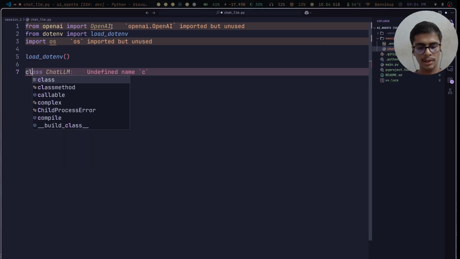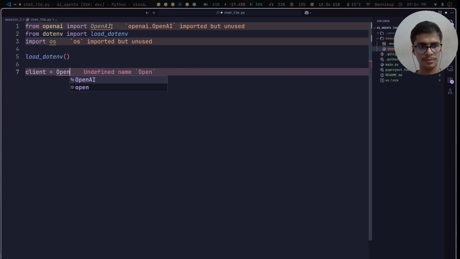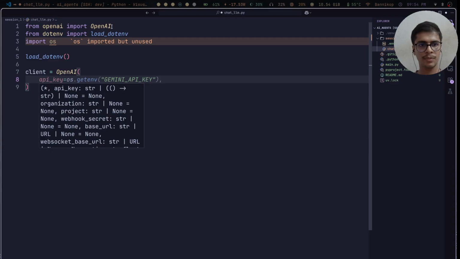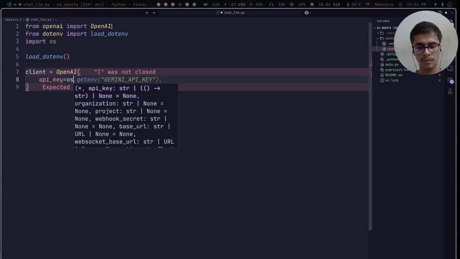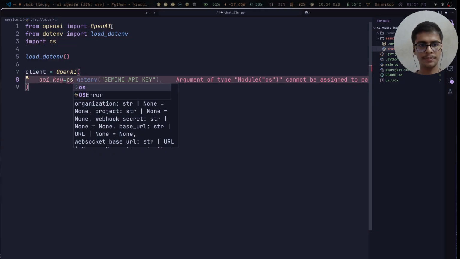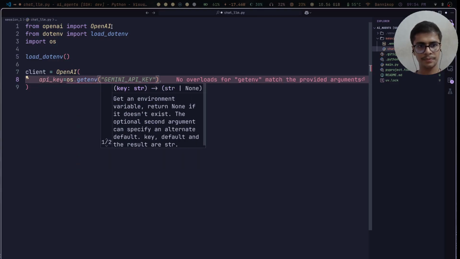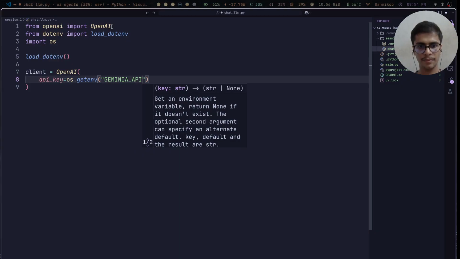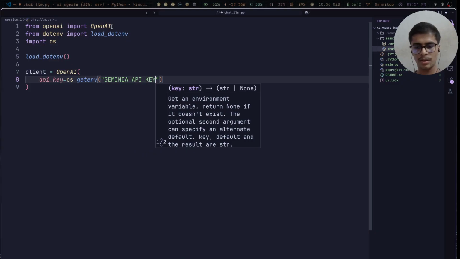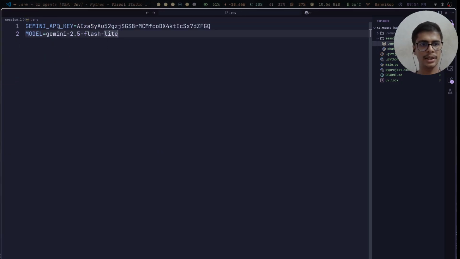Now we'll set up our client, OpenAI. Here we'll enter the API key and access it from the environment variable, using os.getenv with GEMINI_API_KEY. Make sure you enter the exact name that you entered in the env file, otherwise it will not fetch the correct value.